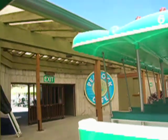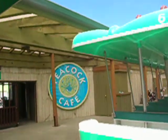And we are coming to our main station stop. You do not have to get off at this stop, although I would suggest that you go to the Zoomobile in front of us, as this one won't be running for another half hour. On behalf of Brandon and myself, we thank you very much for riding with us today. Please remain seated until the ride comes to a complete and full stop, and enjoy the rest of your day at the Toronto Zoo.